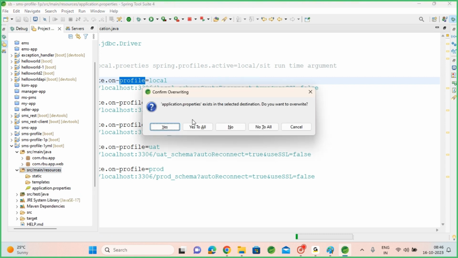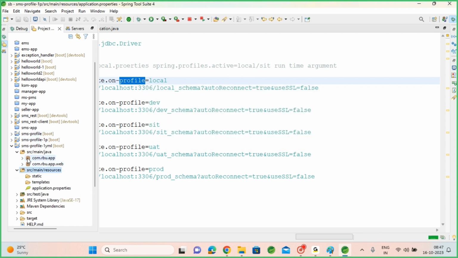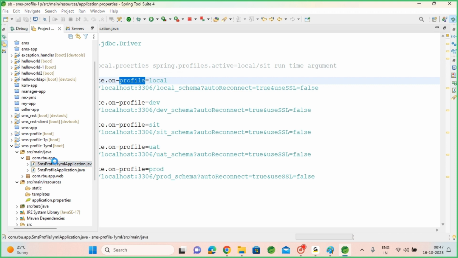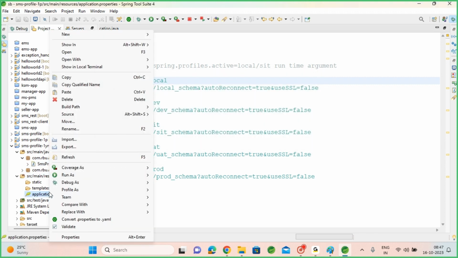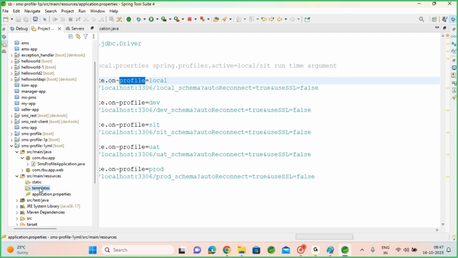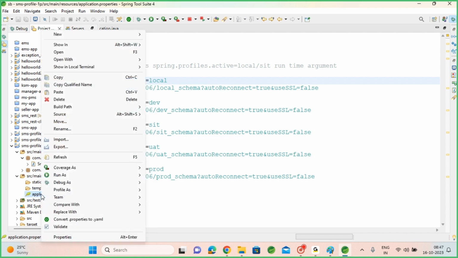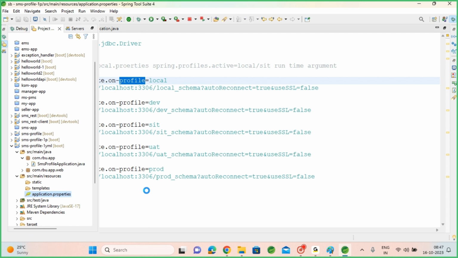I can't recreate it. Instead, I will just convert it. Just application dot properties, you do this. Convert properties into YAML.